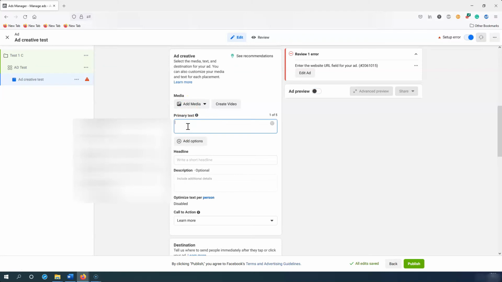Your primary text. Now, the primary text is the copy they're going to see pretty immediately. As someone scrolling, it's the first part they'll see of the text. And this is where you want to grab your audience, because remember, people are scrolling the pictures of their family, talking to their friends.